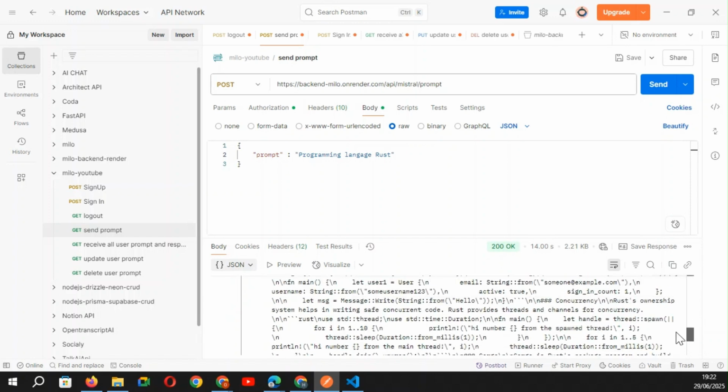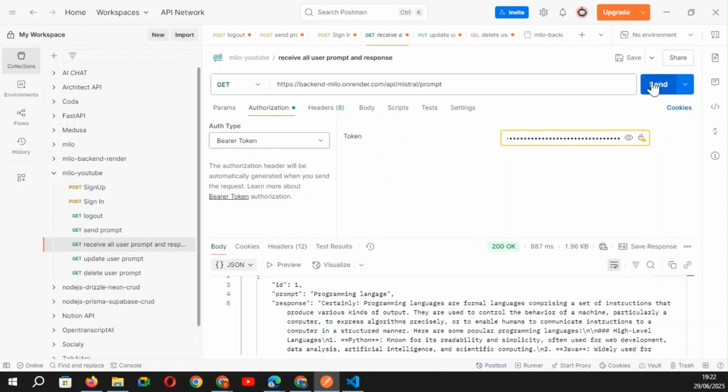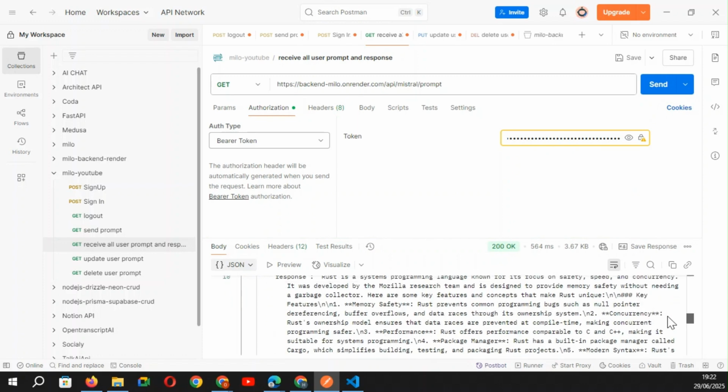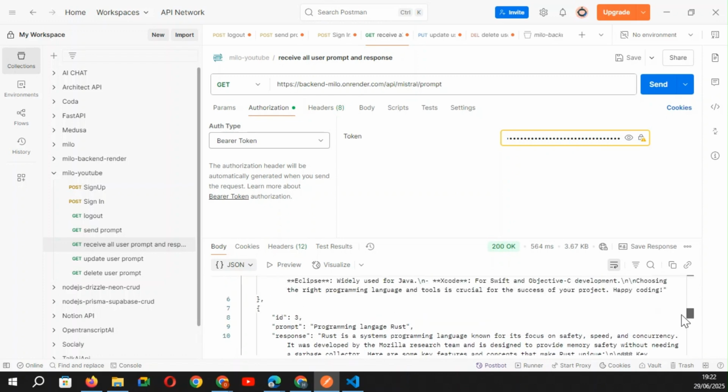Okay, for example, if I try to display my all prompt, I will not see the prompt with the ID two because we deleted this prompt in our local test. Okay, so I have the prompt with the ID one, and also I have the prompt with the ID three.